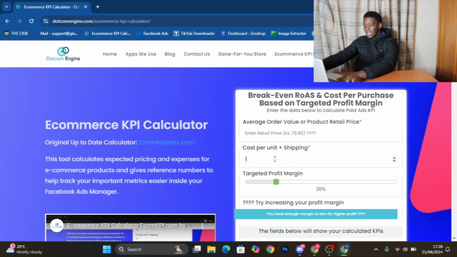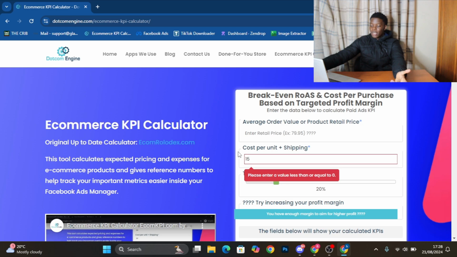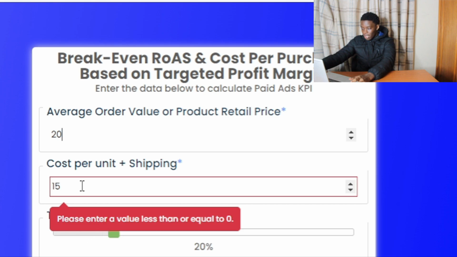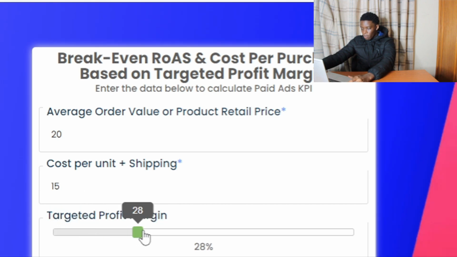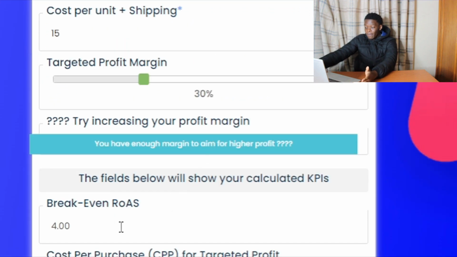So let's assume it's going to cost us $15 to source a product. The good thing is that you don't even have to guess what you need to sell it at. You can simply enter a price here. Let's say you want to sell it at 20. Alright, and let's drag this target profit all the way to 30. So as you can see, for us to even break even, we would need a ROAS of 4, which is insane. If you don't know what that means, if you spend 100, you'd need to make 400 from that 100 you spent to make 0. That means if you make 401 from spending that $100, you really only made $1.